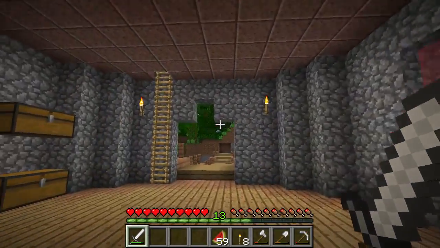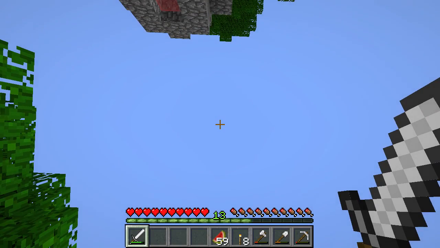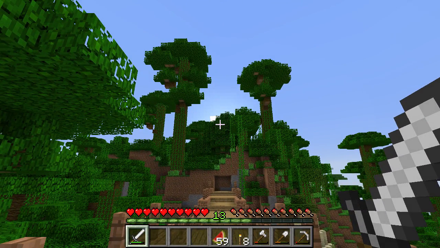What time of day is it? Let's go ahead and look out. If you don't know, you can look at the sun. And if it's directly up, that means it's halfway through the day. Over there, so what? We got like a sixth of the day left because it's still going down.